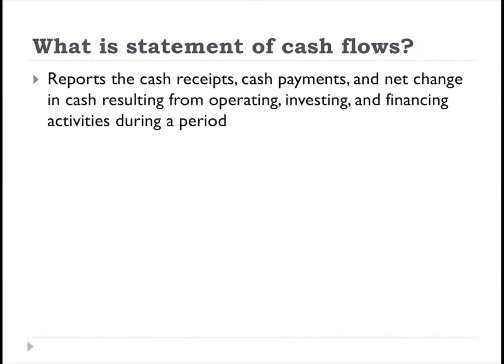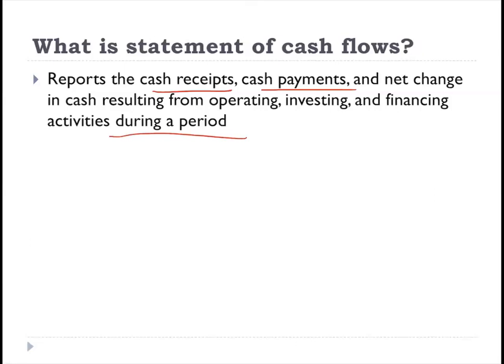And then what is a statement of cash flow? It basically reports the firm's cash receipts, cash payments, and net change in cash during a period of time. It is different from the income statement in the sense that the income statement, even though it also reports a firm's performance during a period of time, is based on accrual. It is an accrual-based measurement of the firm's accounting.